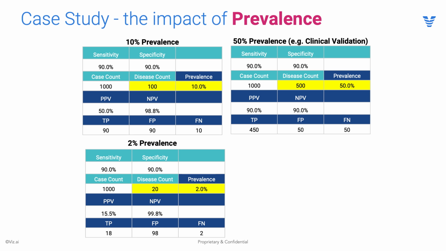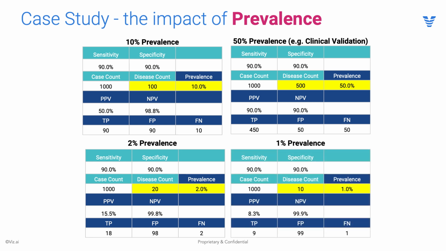But that is with a 2% prevalence. And if I cut that in half to a 1% prevalence, it gets worse. PPV of 8.3%. That would mean that 91 out of every 100 alerts basically is a false positive. Same algorithm. The only thing I've done is change the prevalence of the disease across these metrics. Everything else is the same. This does not take into consideration scan quality or anything else. This is just prevalence only that we're changing here to show the changes in PPV.